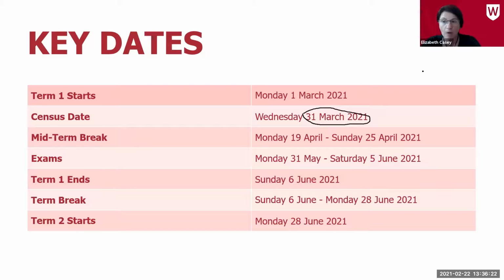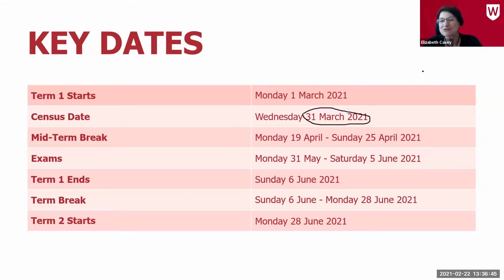So you will get reminders. You don't have to worry about how you are going to keep all this in your head. You will get emails from the university and from your FYECs reminding you that Census Day is coming. And basically what that is, you think, am I doing the right thing? Am I in the right course? Am I on track with my assessments? Is this the right place for me?